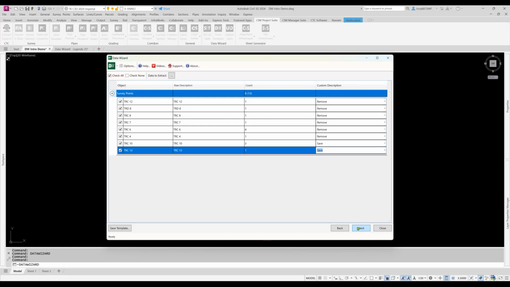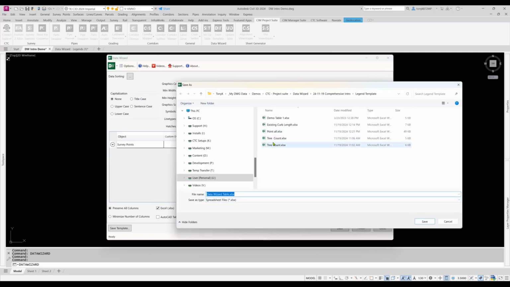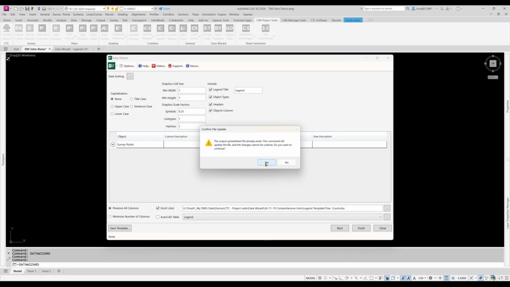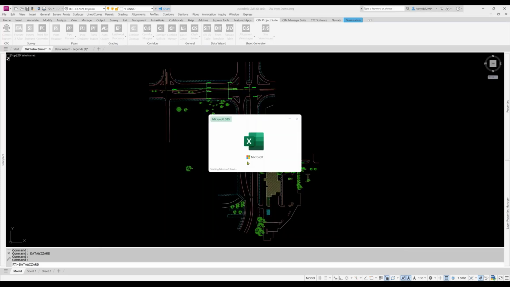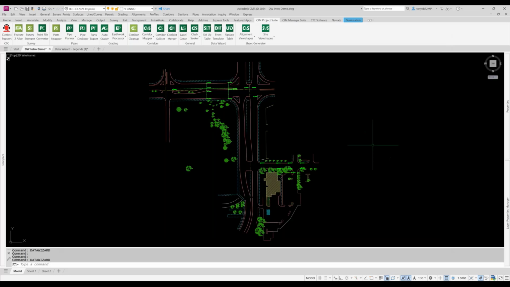That can be part of your template too. I can say next, and I already have that selected to go to the tree count. I guess I don't have to pick it. I can just say finish, and it's going to overwrite. So now I have a tree report here. My custom description, for some reason, fell over there. I must have missed something in the setup, but we have a report right here, which we can then make a table or an OLE and link it if we needed to. Then if something changes, if one of these goes away, we can just rerun it.